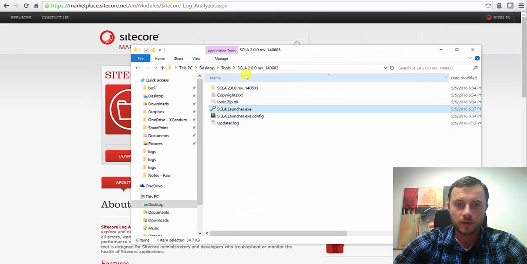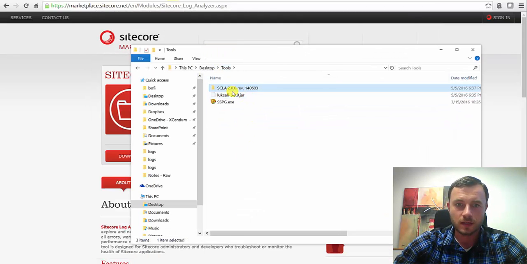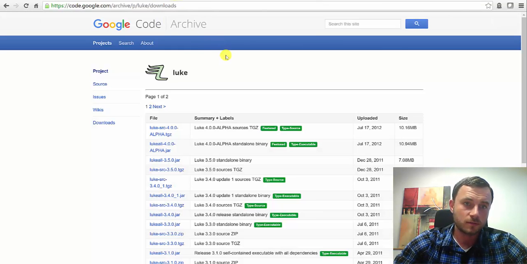Okie dokie, and then moving right along, the last tool is called Look for Lucene. So Look for Lucene is a third-party tool. It's a Java-based tool, so make sure you have the Java runtime environment installed prior to using it. And if you Google for that tool, if you go downloading that tool, you'll get several sources. So first, you may run into the Google Code Archive, which, as you can see, only goes up to 2012, July 17.